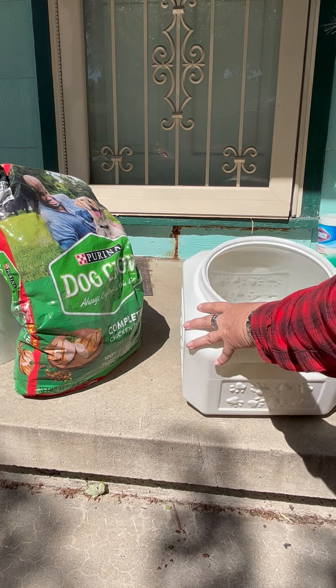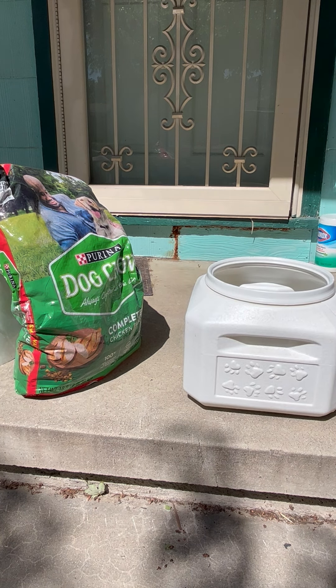It's a nice hard solid plastic and I was skeptical at first that 15 pounds of food were going to fit in there, but that's the bag of dog food that I usually get. They actually added a little bit of bonus food to that one so instead of 15 pounds it's 18 pounds, so it leaves a little food left over. But 15 pounds does fit in there.